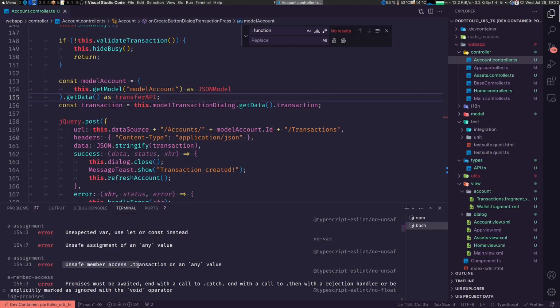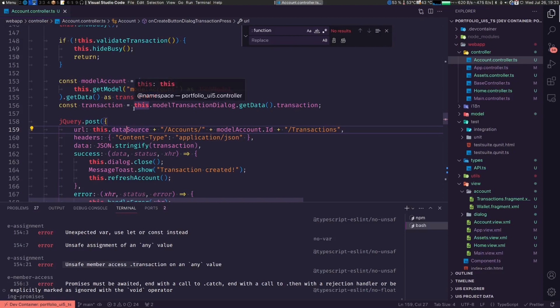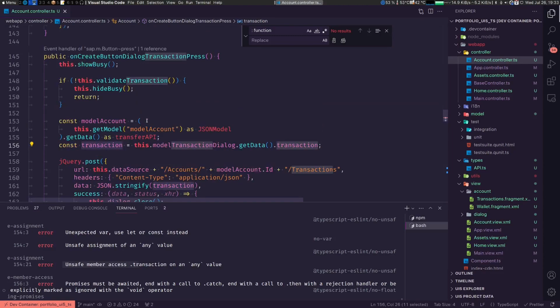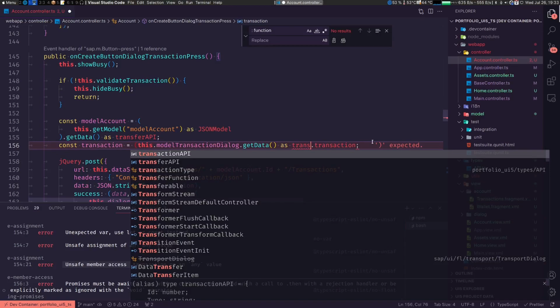And unsafe member transaction. I think because this needs to be as transaction.